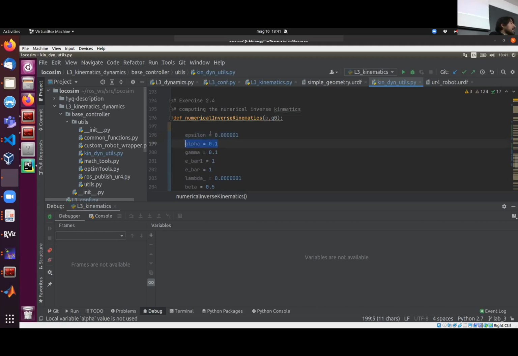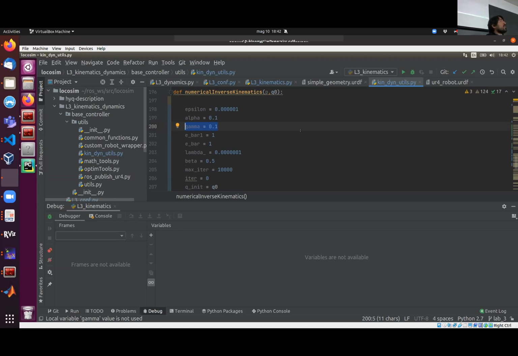Alpha is the size of the step that we're going to perform at each iteration. Gamma is something that we're going to use further in the evaluation to change the value of the step. Remember that the professor derived these equations to derive a variable step, because if you choose a too large step, you can get stuck in between iterations.